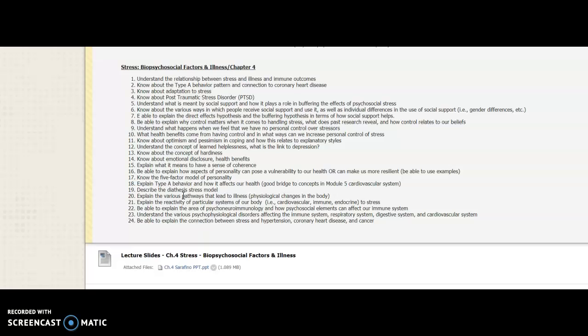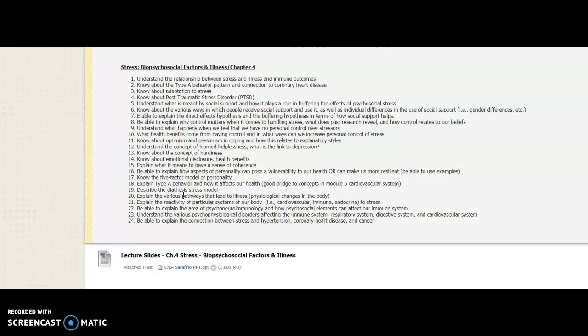So our cognitions and what we're feeling can actually manifest in disorder. And so the chapter covers a good deal of different disorders in various systems of the body, how our white blood cells respond to stress, how our breathing in our respiratory system responds to stress. Asthma is often triggered by stress response, as well as different elements in the environment. But stress can definitely be a precursor. And so some of those things we'll take a look at as unique psychophysiological disorders.